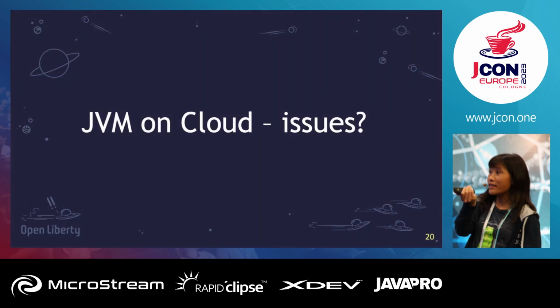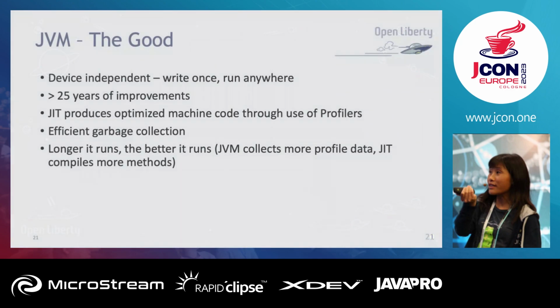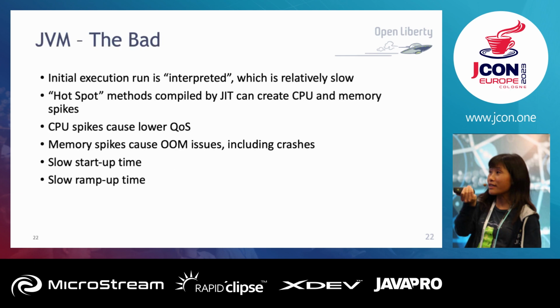So let's look at the performance of the JVM on the cloud. The good bit is the JVM has been around for more than 25 years, 28 years now. And the JVM is clever: over time it performs better. It can learn, and it will perform better. It also has GC. If you do Java and debug an OOM, you will know GC. The bad bit is, as I said, the translation and also the JIT.